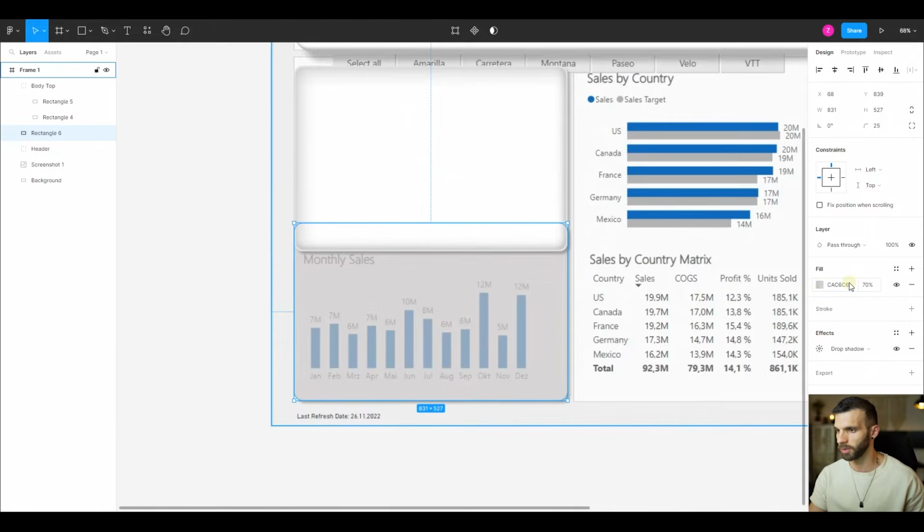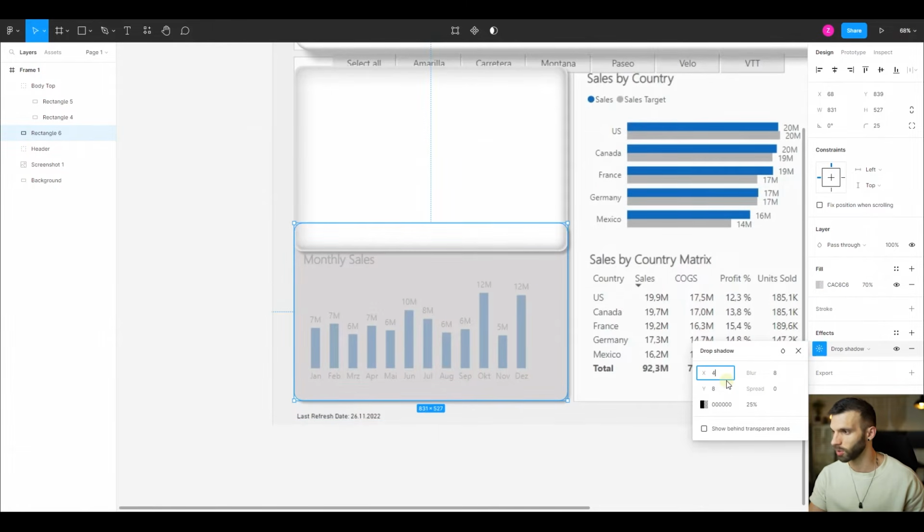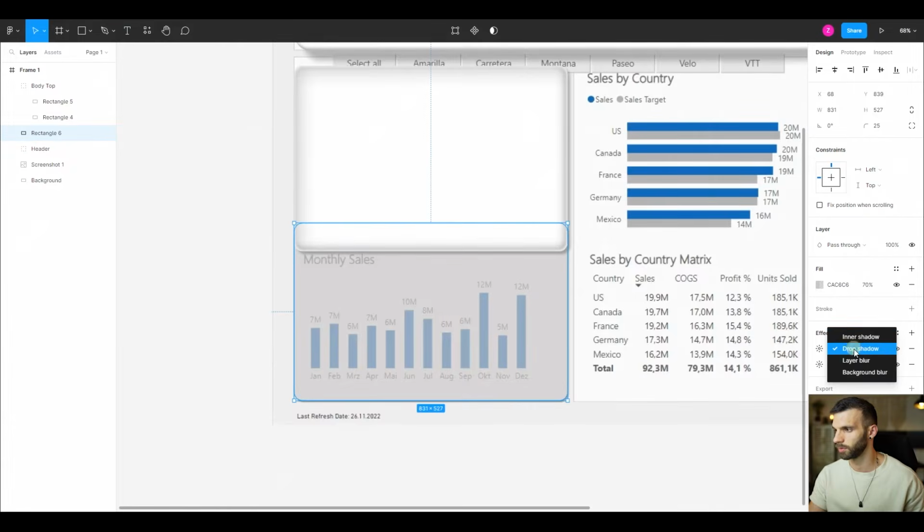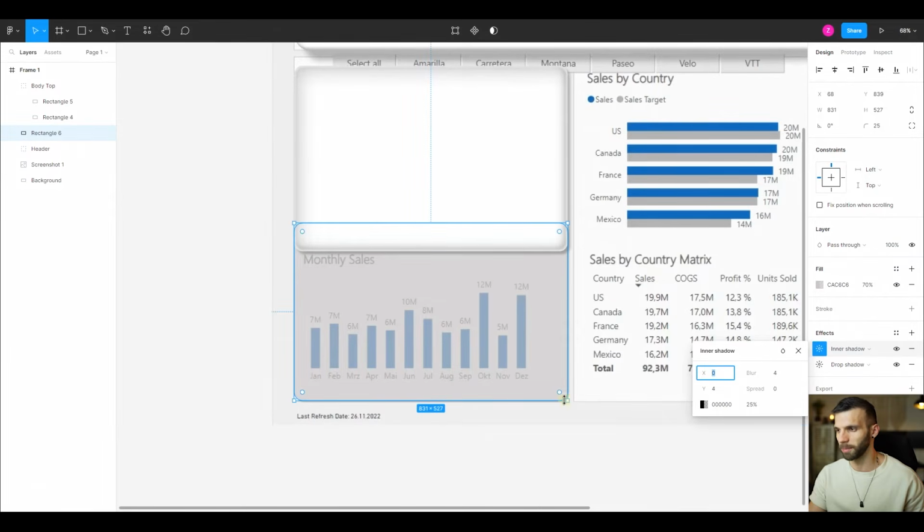We put here 70. No stroke is okay. We will reduce the drop shadow to half and add an inner shadow. It's going to be at the bottom, some glowy effect. Let's put -2 and -8 with 6 blur and change it to white, 50% opacity.